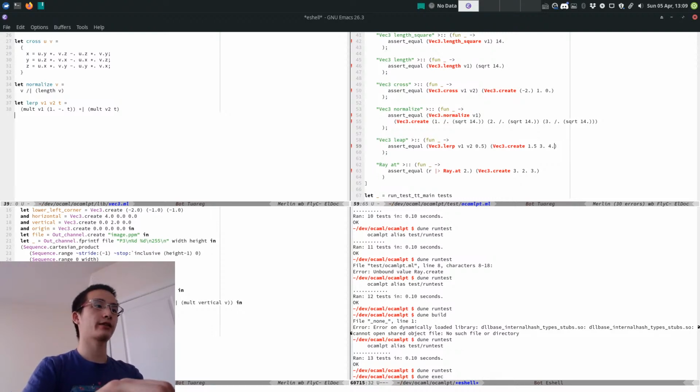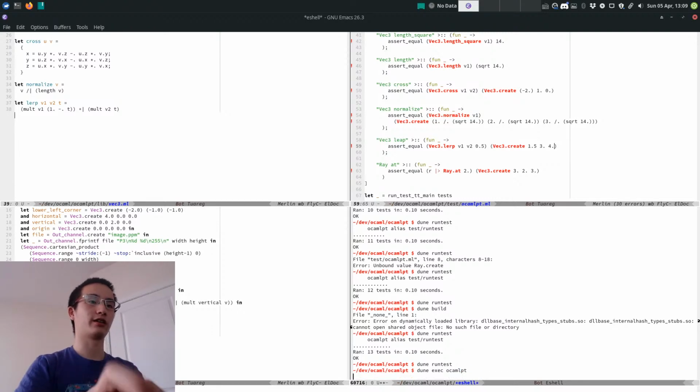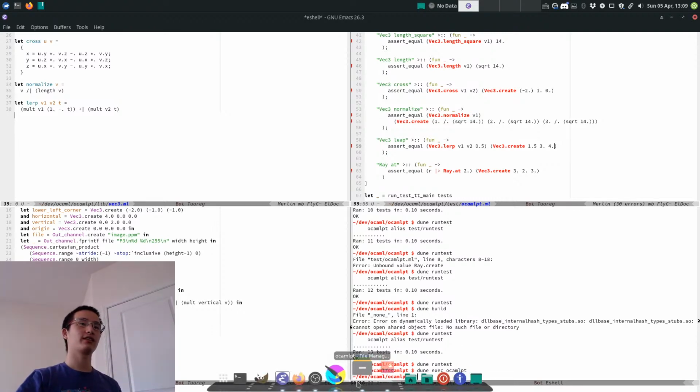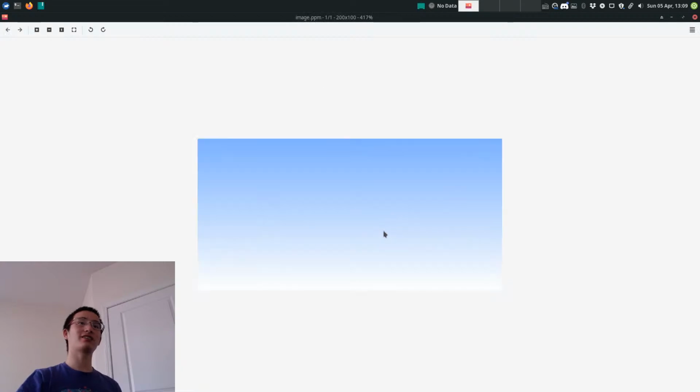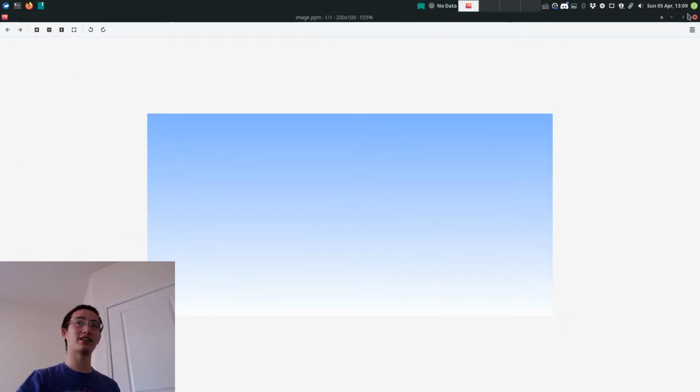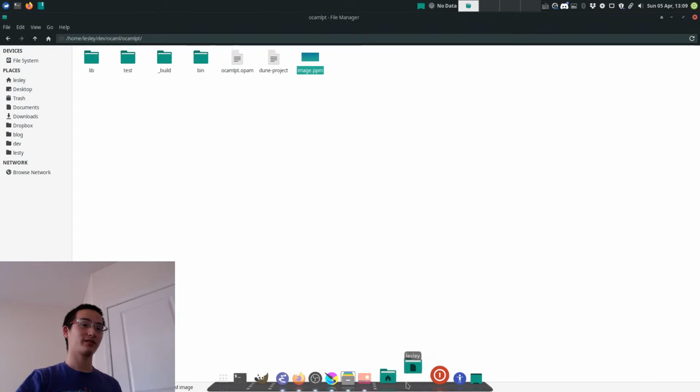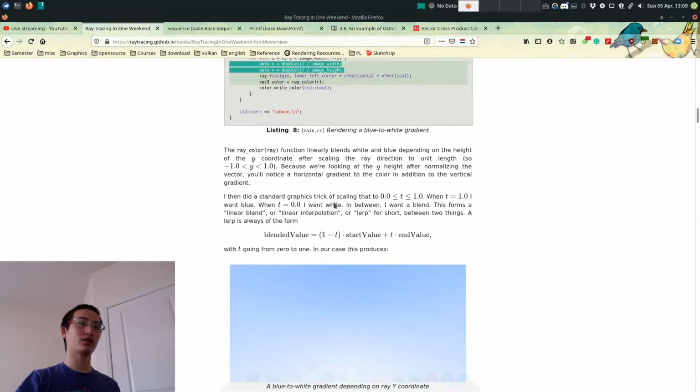We can execute OCaml PT, and yeah, we get this nice sky-like image, which is exactly what's in this book.